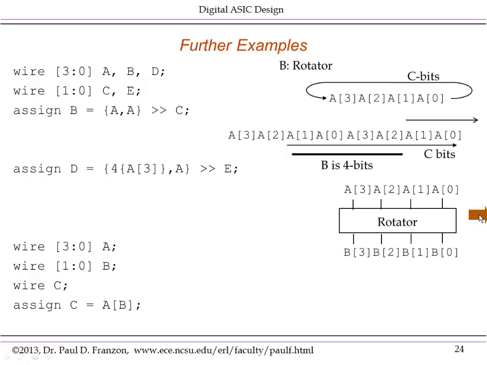And this is one of the beauties, of course, of synthesis. We did not have to consider at all how to design this internally. In fact, logic optimization would produce a reasonable result for the combinational logic that creates a general rotator. Of course, C is also an input to the rotator, the number of bits being rotated.